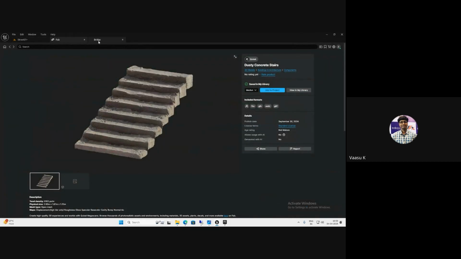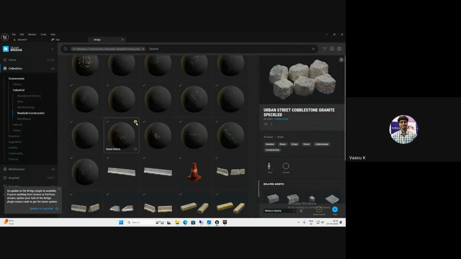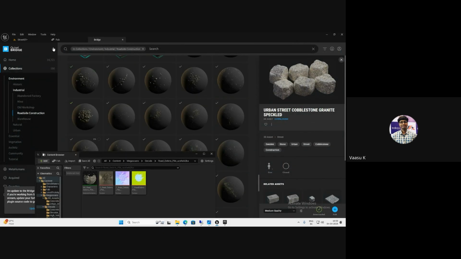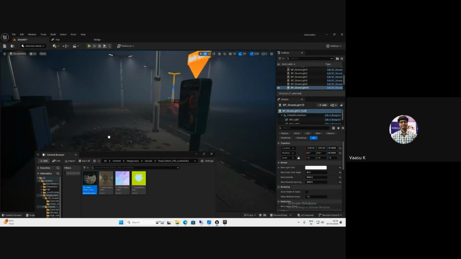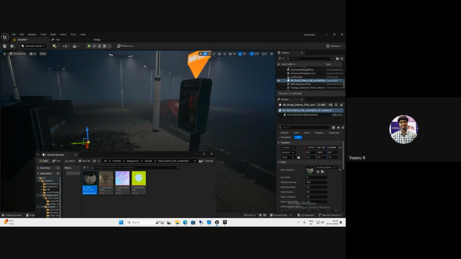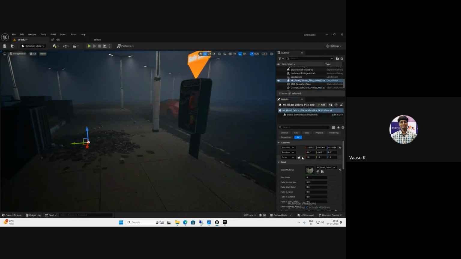So then we have all the debris and everything. Just add all the debris that you like. So just take this one and drop over there, here and there. Okay. So then you can increase, make it 0.01. Okay, or 5.